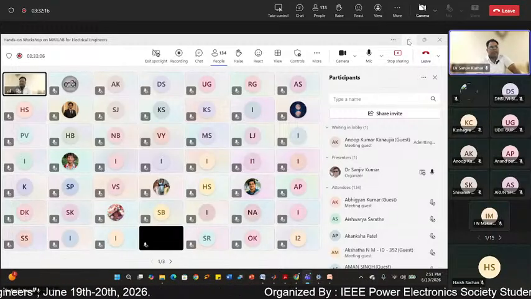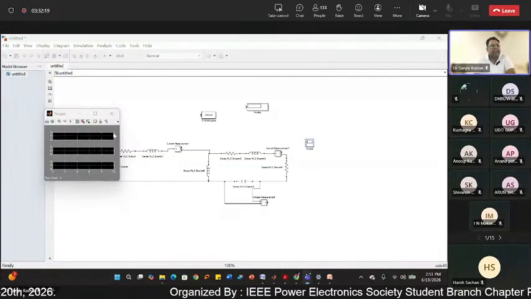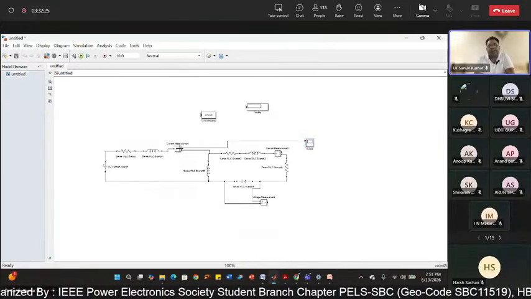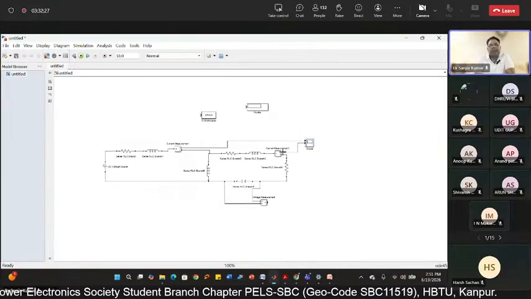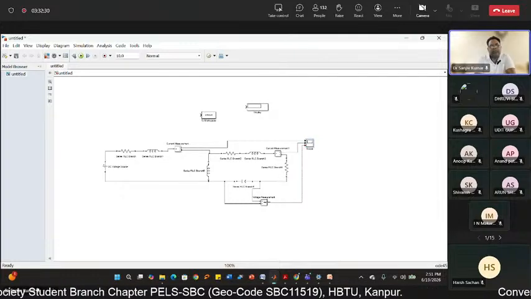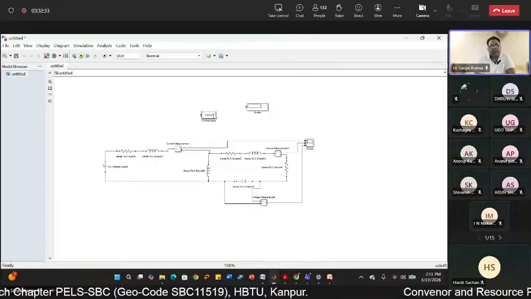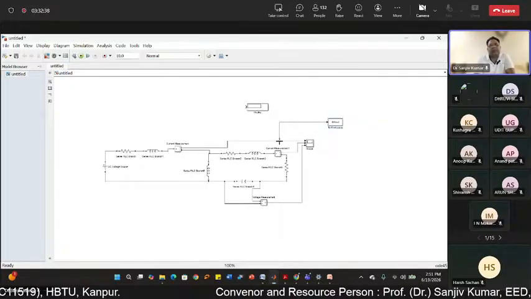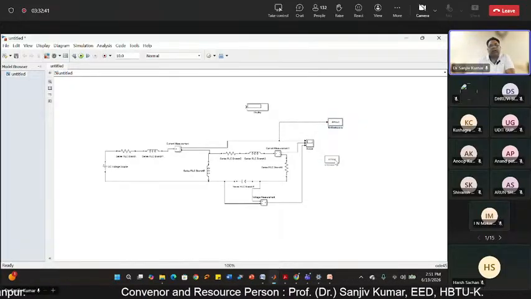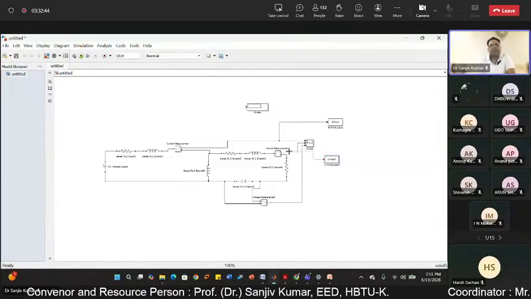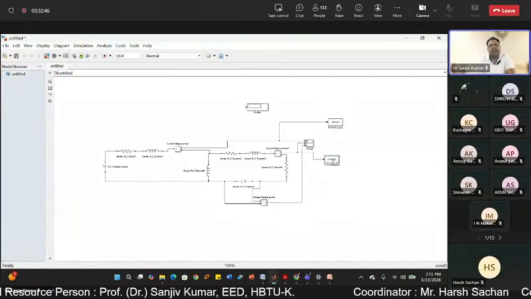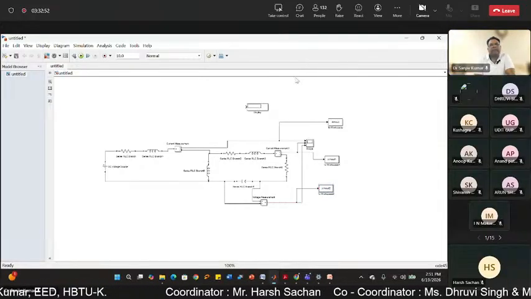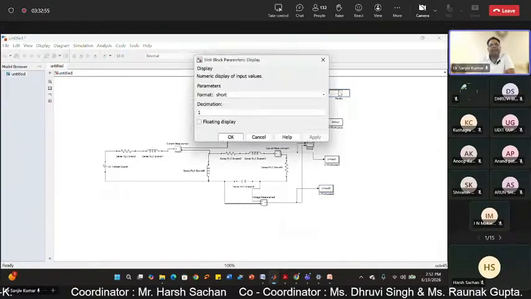Leave him. Okay, now I'll make it 3 axes. So you can see we have 3 axes. We will connect I1 here. We will connect I2 here. We will connect voltage here. We can also take it to the workspace. This would go as I1. This is sim out 2. This is sim out 3. Right.